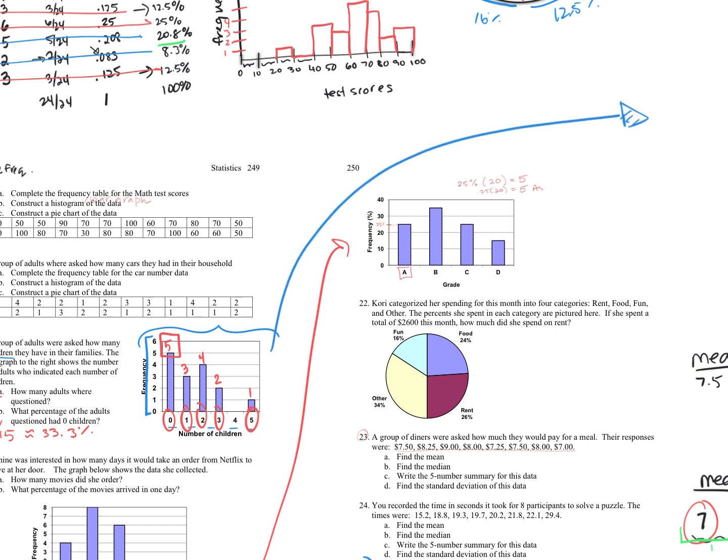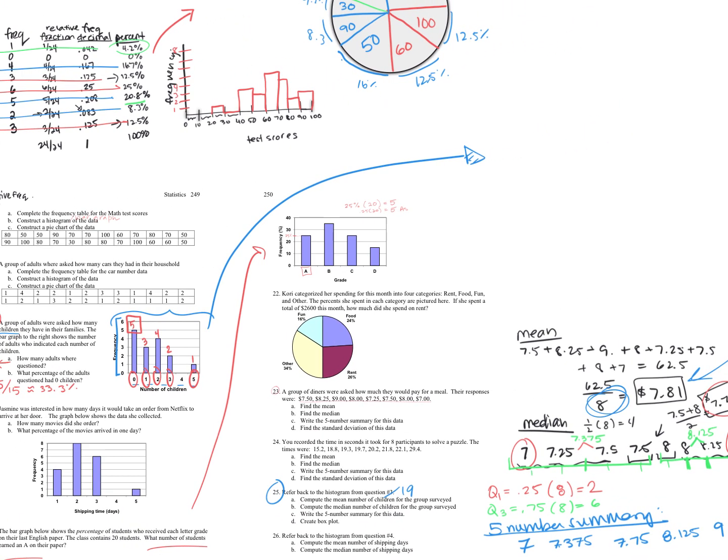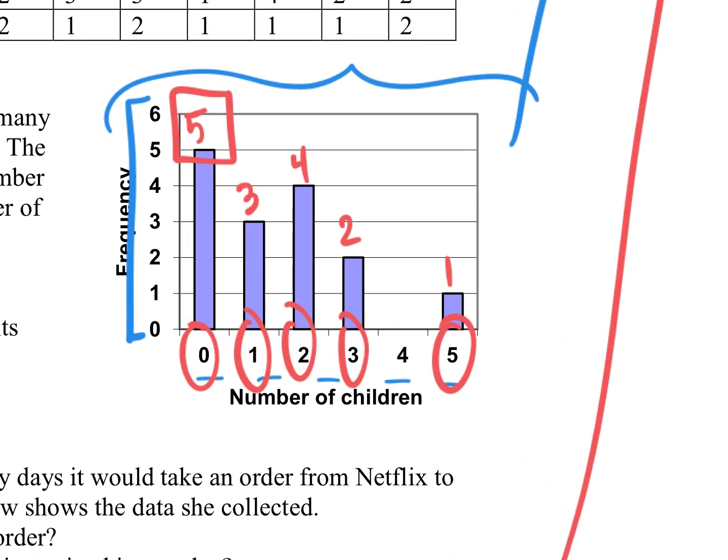And so again, we want to calculate our mean, the median, and then our 5-number summary, and standard deviation. So let's think about the mean first. So we have to add all our data points. So to add all of our data points, we know that, looking back at this, I had the number on the top here to represent the amount of people in the bar that had the following. So those had 0 kids, those had 1, those had 2, 3, and 5.